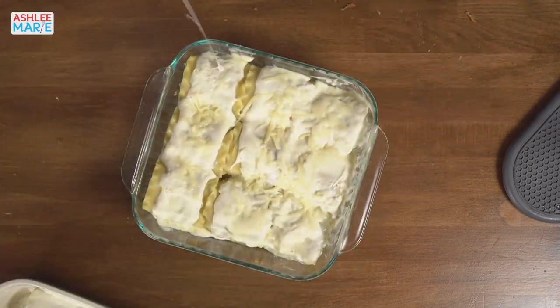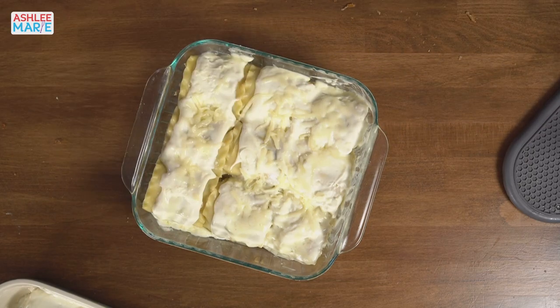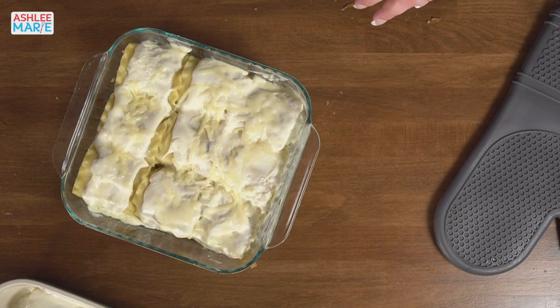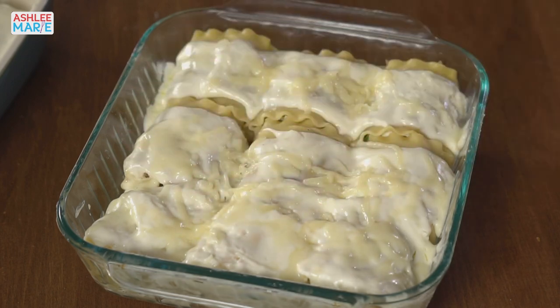Now, one of the things that I recommend you do, if you like your cheese golden and dark, then go ahead and stick it back in the oven after you take the foil off, and it'll crisp all of this up. But our video has gone on long enough, and we're just gonna pull this out. Hold on, gonna get a plate.